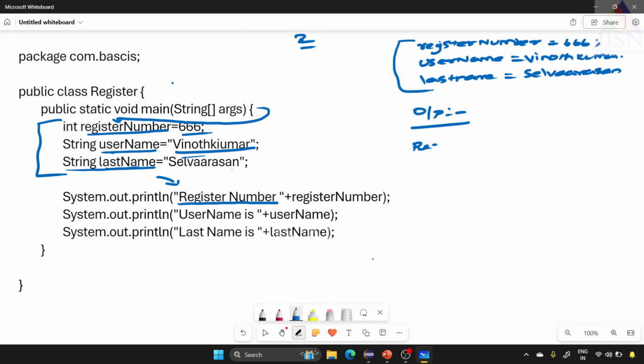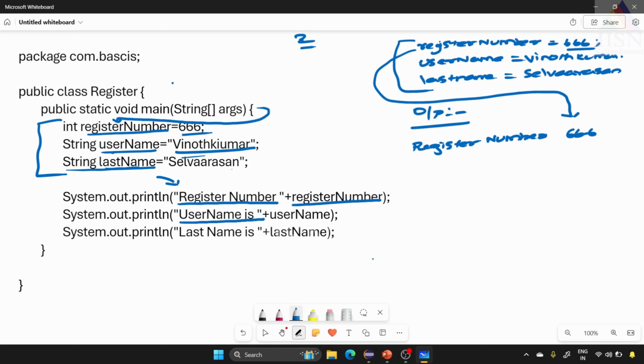So "register number" is going to be printed as it is, and it is going to check the value present in the register number variable, which is 666. Then it moves to the next statement in the System.out.println, where we have something given in double quotes, "username is". It's going to check the value present in the username, which is Vinod Kumar.